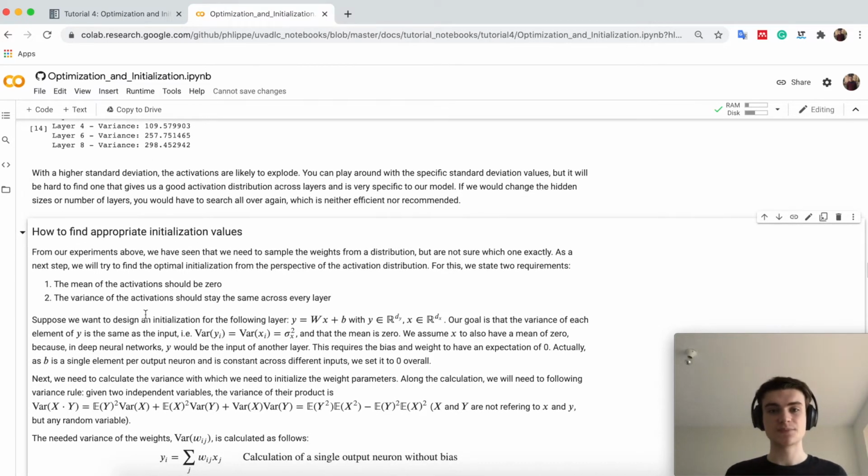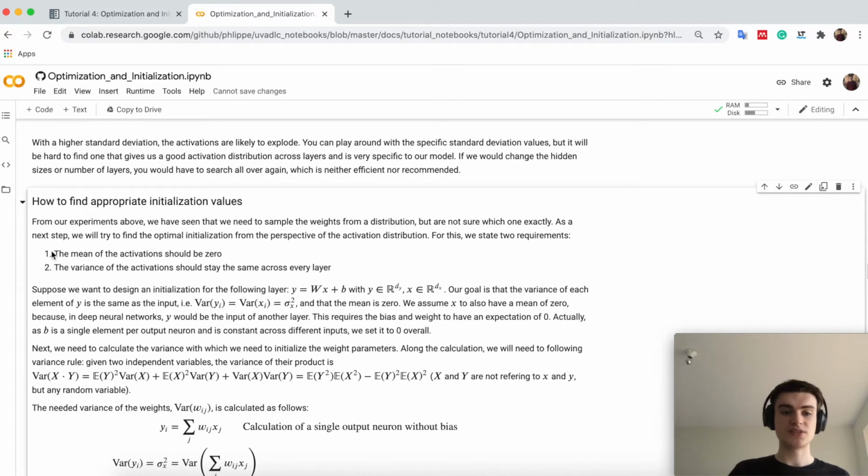As I said, we want two things. Our activation functions are designed to work well in a zero-centered way, and of course we want the variance to still carry some signal from the input layer, and therefore different features. If the features don't have any variance, then we can't learn anything. Therefore, these two are our requirements, and let's say we have a simple linear layer, where y is the output, W is the weight matrix, x is the input, and b is our bias. What we now want to see is what the variance of the weight matrix should be, such that the output variance is equal to the input variance. Because if we can make sure of that, then we know that all the activation distributions are what we want them to be.